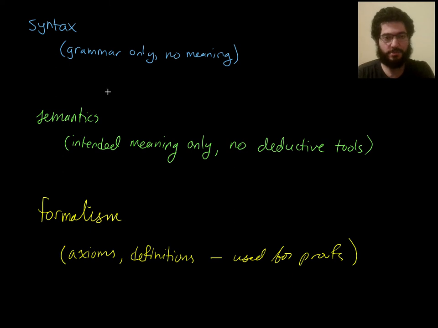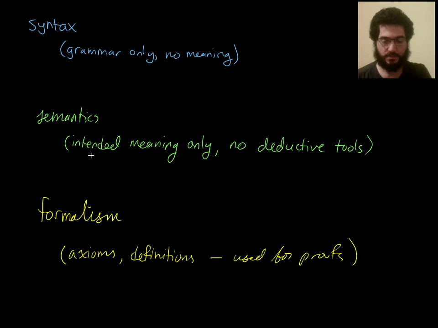So last time I introduced this distinction with, I think, the same color coding. I introduced this distinction between syntax, semantics, and what I'm now calling formalism. I think that's a better catch-all term. So syntax is when I introduce only grammar, when I'm introducing a new symbol, and I'm not really giving you any meaning.